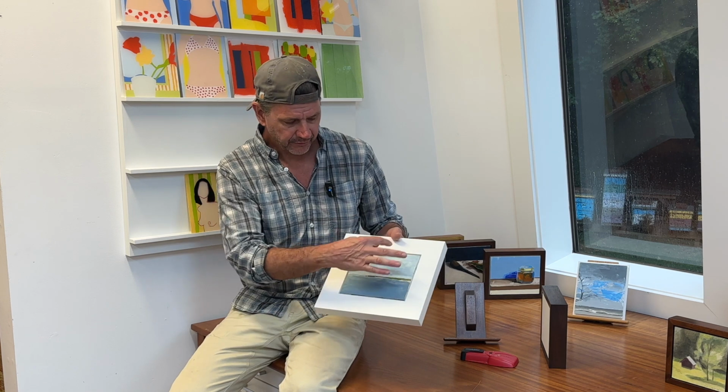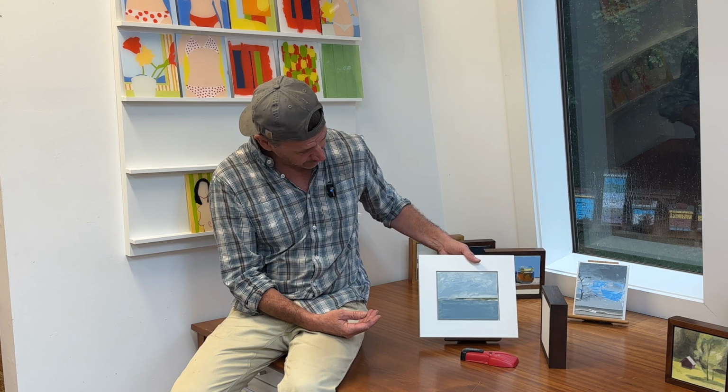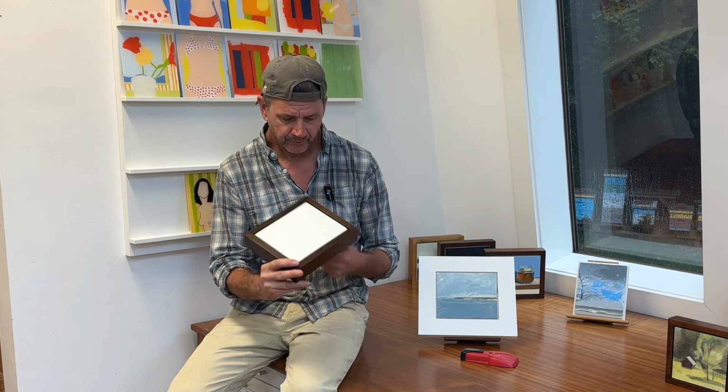If you're a woodworker, you can go ahead and make the frames. That's kind of a fun thing to do, make a different frame, not for every painting, but you know, little different styles. It's kind of nice to have this big white frame around this simple painting. Also, if you're not a woodworker, I do make this frame system, and I have that for sale on the site. The nice thing about that is it's always the same size. It fits into the frame like this, and because it fits into the frame, you can just put it on a table or a mantle, a shelf.